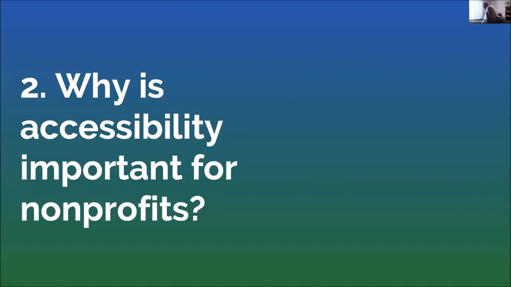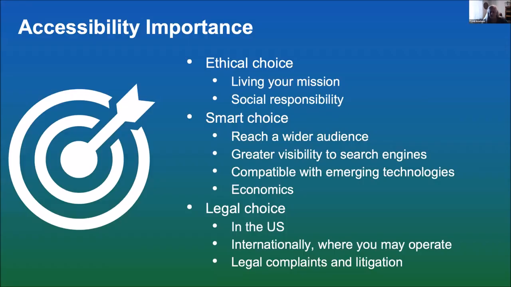All right, I want to spend a little bit of time talking about why accessibility is important for you, important for those of you in the nonprofit world. And it really comes down to three kind of large chunks. One is, frankly, it's just the right thing to do. For many of you, think about what your mission statement is within your nonprofit. I know that for MacArthur, they questioned whether they could say that they were having an effect on a just world if they were excluding part of the population from their content. So for them, it really was a notion of living their mission and of really just doing the right thing.